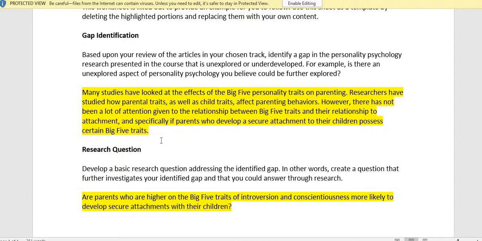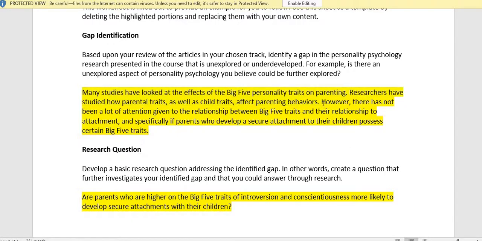So here we have only 3 sentences to encompass this gap identification. The first 2 involve a look at previous research. So a brief overview of what previous research has found. In this case, it's that personality is related to parenting and that research has taken a look at that.